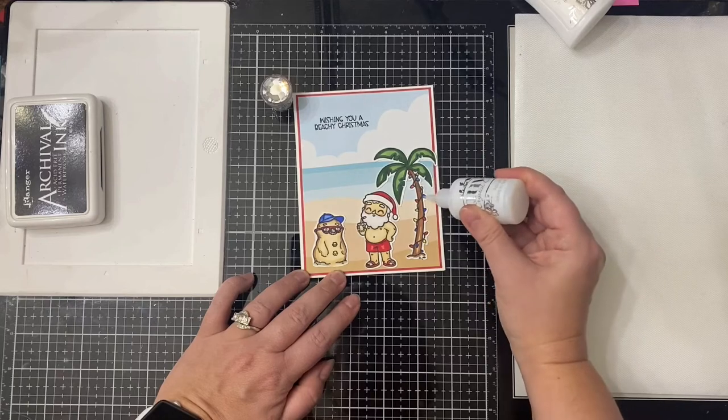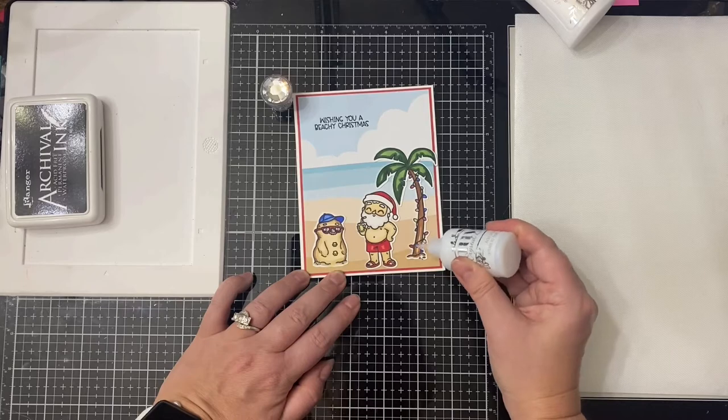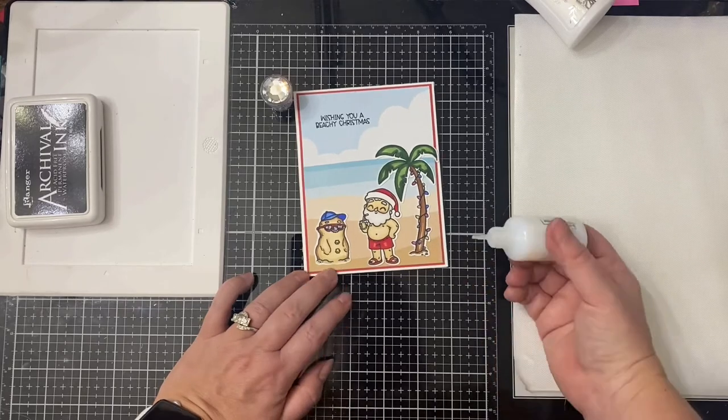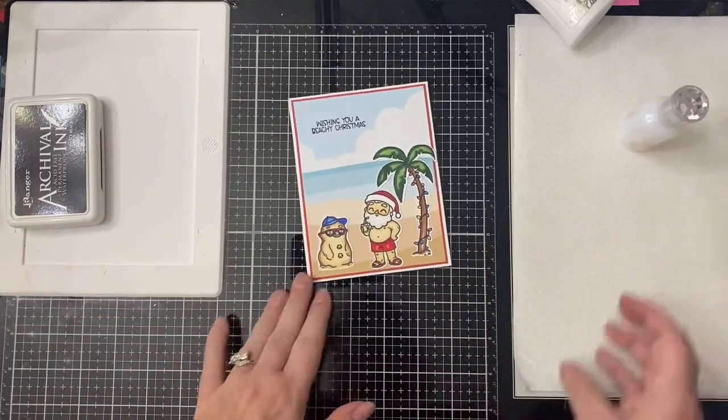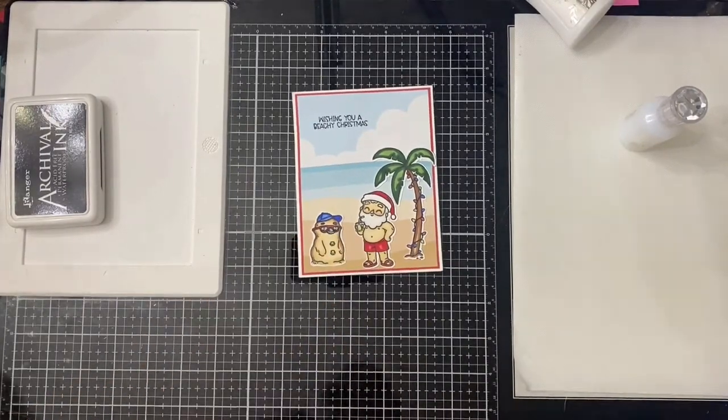Now for the finishing touches, I'm applying some Nuvo Crystal Drops in Morning Dew, and this dries clear. And I'm applying it to the Sandman's sunglasses, the little lemonade glass in Santa's hand, and to all of the Christmas lights on the tree.